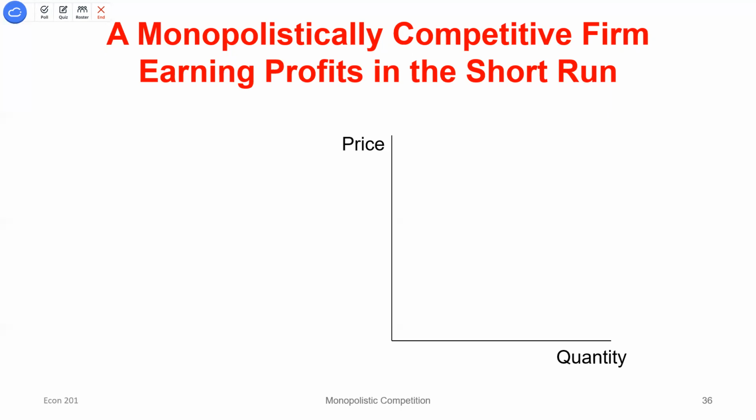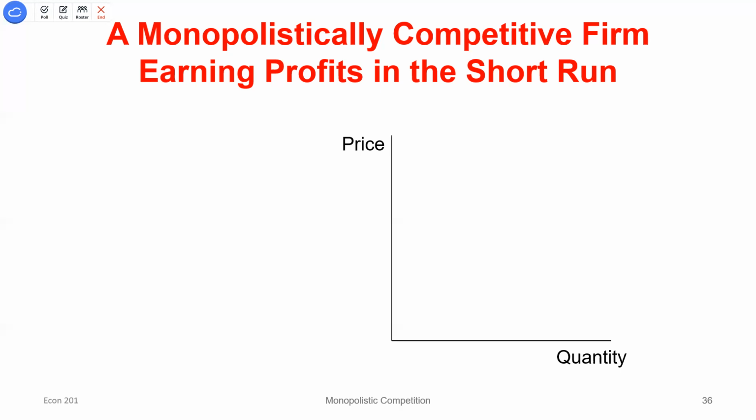The reason why: as demand gets more and more horizontal, are we getting more or less elastic? Well, even small price changes might cause large quantity jumps. Because it's differentiated products, it's not the only product, there are substitutes. If I raise the price of Pepsi up enough, a lot of people are going to substitute away and buy Coke. So with differentiated products, especially by brand names, people are pretty elastic to price changes. I can get away with charging a little bit more for Pepsi for people who like it, but if I go too high, I'm going to start losing my consumer. So for monopolistic competitive markets, the demand curve is a little flatter.